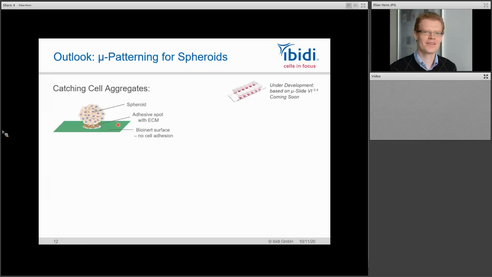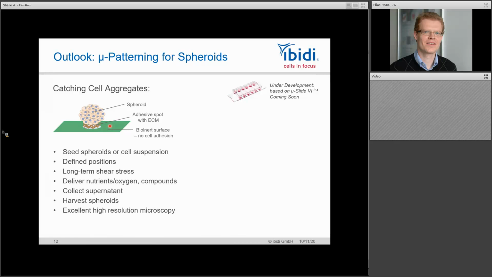And if we, with our micro patterning technology, create a small spot with extracellular matrix, so with adhesion proteins or with adhesion motifs, we can easily collect or catch spheroids on top of a surface like this. And that works very nicely.